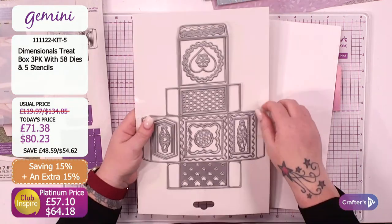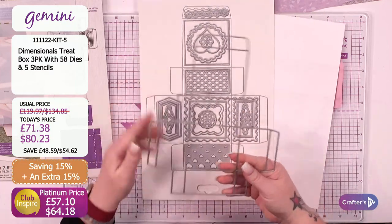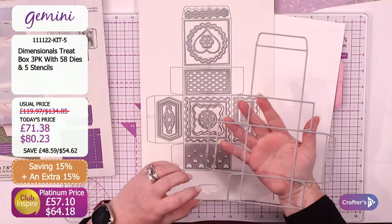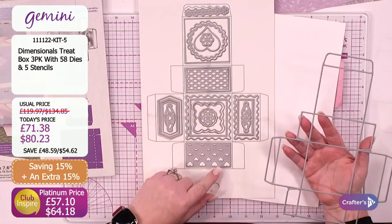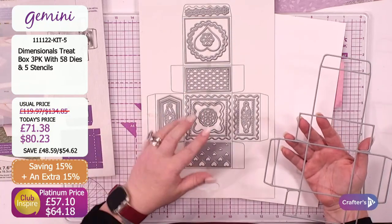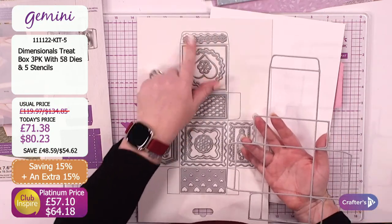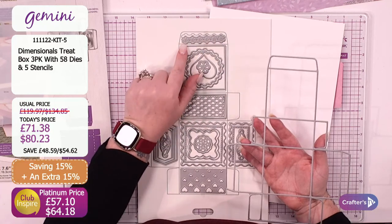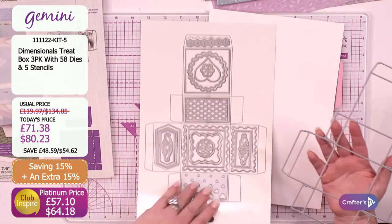And then you've got this huge amount of metal inside this one. So this is going to make your boxes for inside your exploding box. And then you've got all these elements. So these are going to cut into your sides. You've got the ones that cut out and cut on top. So even for your little flap on the front, you have got a little die that's going to create a beautiful decorative element.